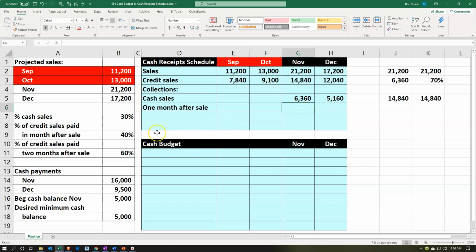We said that we're going to collect 40% in the following month. So we then are going to be picking up, this is going to be equal then to the 9,100 times the 40%. Now I want to be able to copy this across, and to do so, I want this one to move when I copy this formula over to December, but I don't want the 40% to move. Therefore, I'm going to select F4 on the keyboard, putting a $ sign before the B, before the 9. You only need a mixed reference, but an absolute reference will work, which is what we are using here.